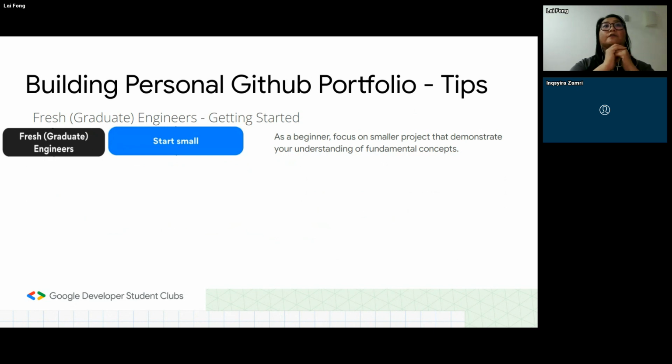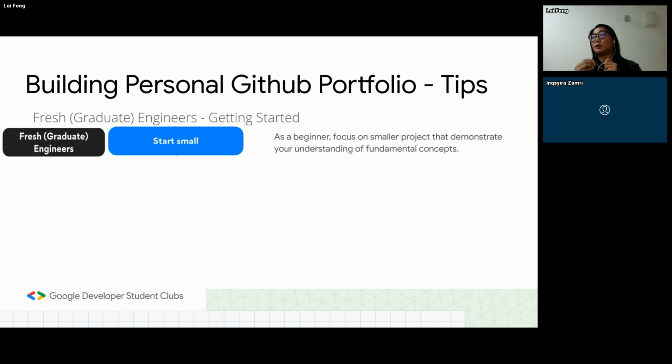So I think once you have the GitHub account and you install Git and all, you can start to plan what things you want to put into your project portfolio. List down the projects you have done first, then you can plan step by step how you can get started.